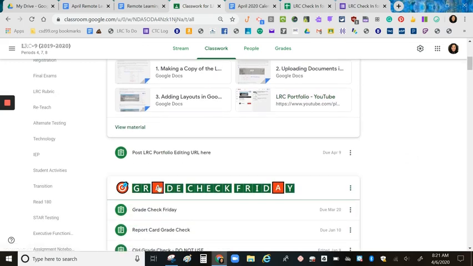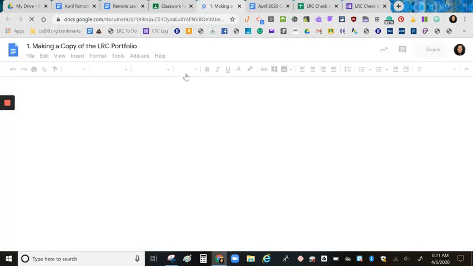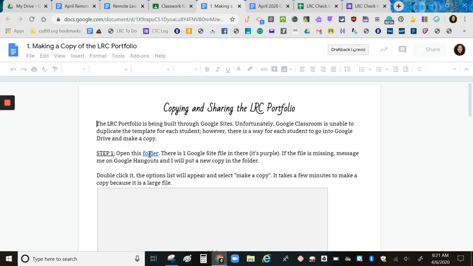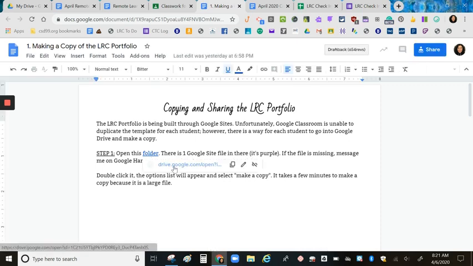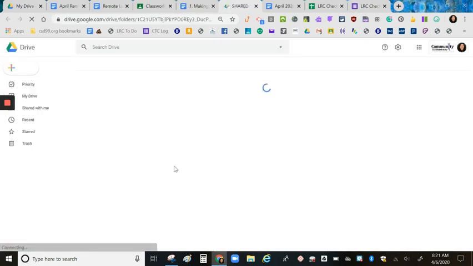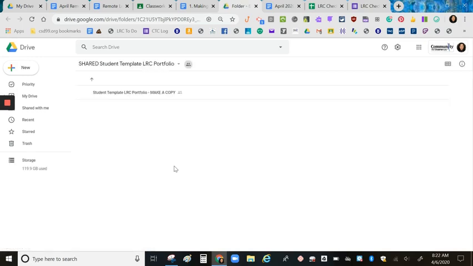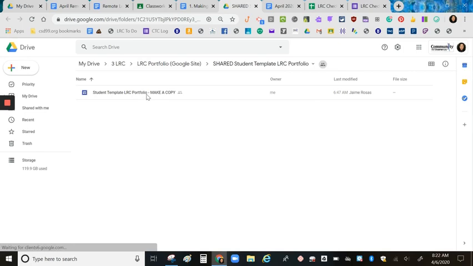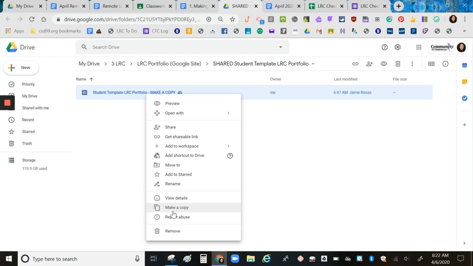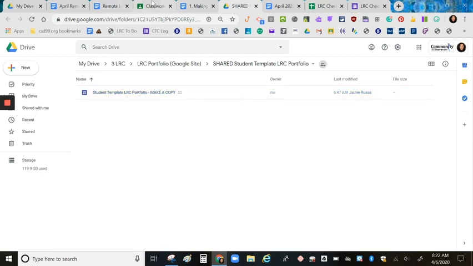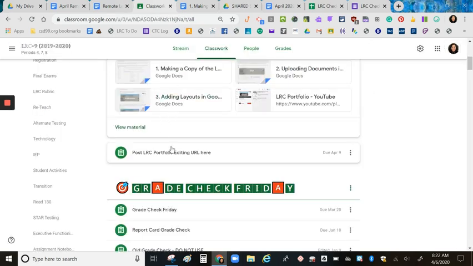need that verbal thing. One thing that you have to do this week is that you are making a copy of the portfolio. This copy is just for freshmen. Sophomore, junior, senior, you guys created your portfolio last year. But for the freshmen, you're going to go ahead and you just have to make a copy of it and then move it. And once you do that, you then have to post the URL here and follow all the other directions.